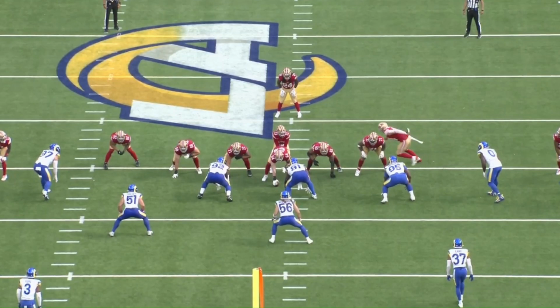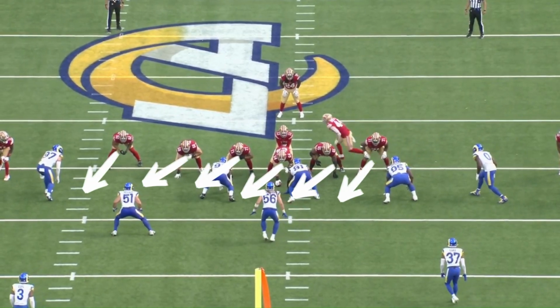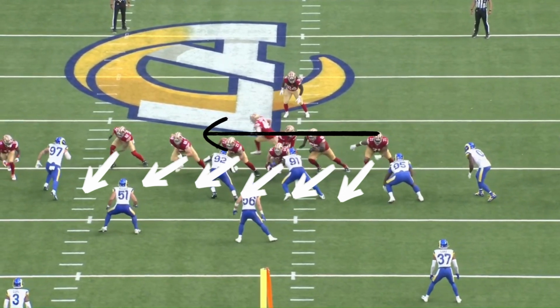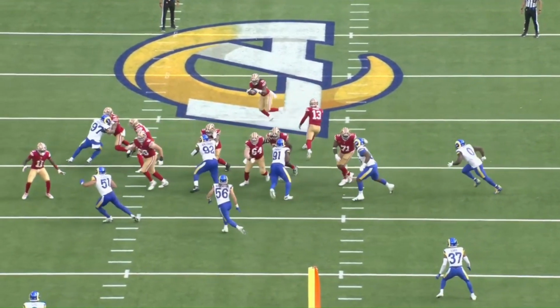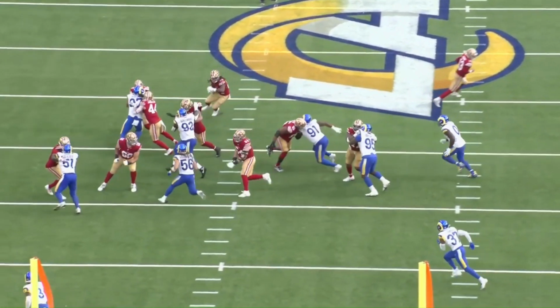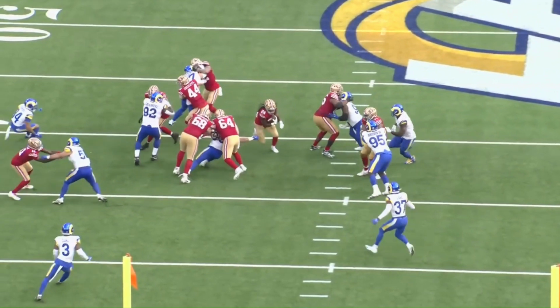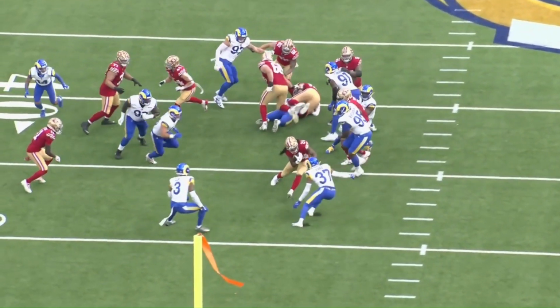On this play, this is called the split zone, which has these offensive linemen stepping towards the play side and Kyle Juszczyk coming to kick out this defensive lineman. On this play specifically, I love how Dominic Puni is just taking his defensive lineman where he wants to go, taking advantage of his momentum. He knows if he goes out to the outside, he takes him effectively out of his play, and this is a big reason why Mason gets untouched for such a long time.